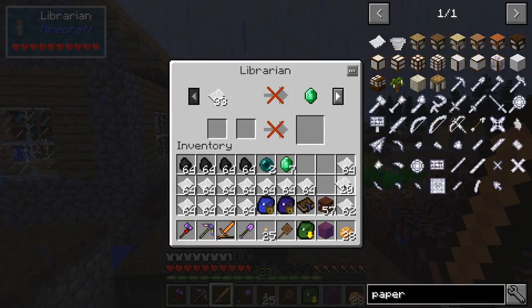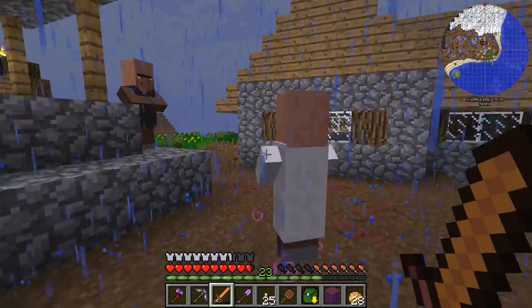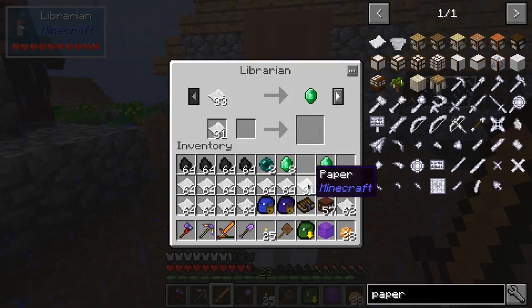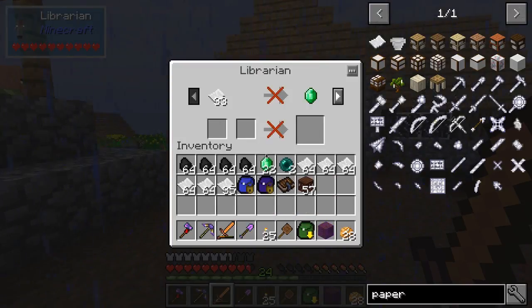Okay, so now he's gotten sick of it. He did all the swirlies, and it looks like we can go at it again. Yeah. Awesome. Okay, so I'm going to try to max this guy out and see how many emeralds we can get from him. Back in a second.